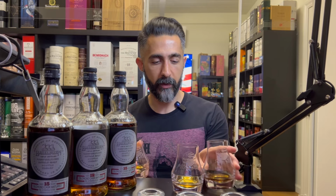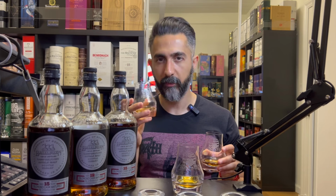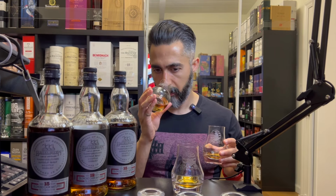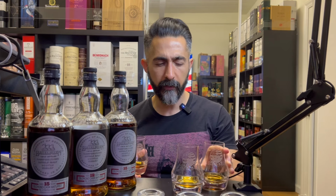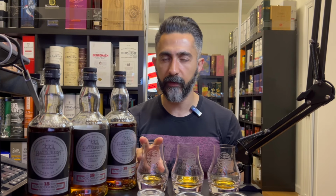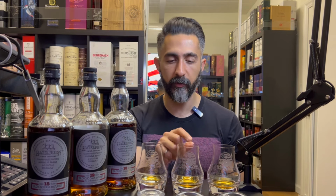Okay, let's try to do these two side by side. I get, I think, a slight sulfur nose on this that's missing from this. This one has no sulfur notes. It's just pure fruity notes. But this one has a slight sulfur note. Definitely not a lot, but it is there for sure. And there's a tinge of bitterness towards the finish. Now I go back to this. This is, I think, by far the most flavorful one, and is the one that I enjoy the most. This would have to be the second most enjoyable, and this would be the last.